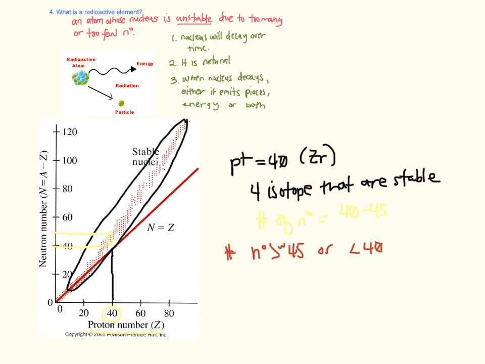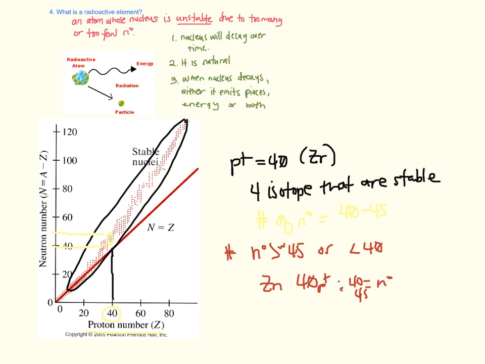So basically the band of stability is just a graph that shows you all the stable isotopes of an element and gives you an idea of the ratio that you're looking for of protons to neutrons. For zirconium, if you've got 40 protons, because that's what makes zirconium, and a number of neutrons from around 40 to 45, then you've got a nice ratio that makes those isotopes of zirconium very stable. Anything outside of that is where you start getting into your unstable nuclei.